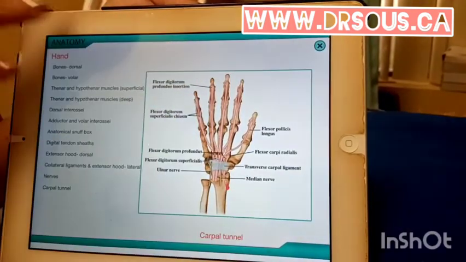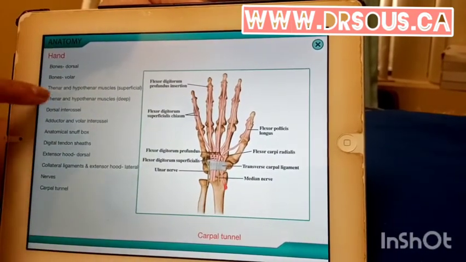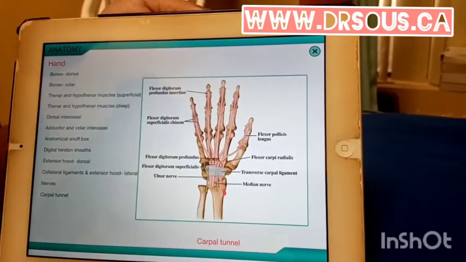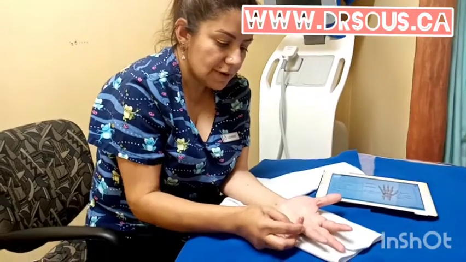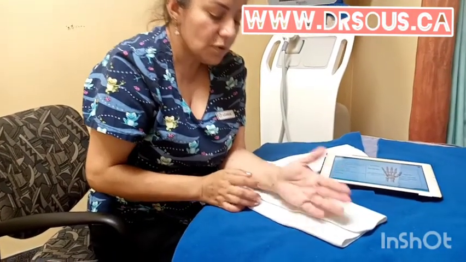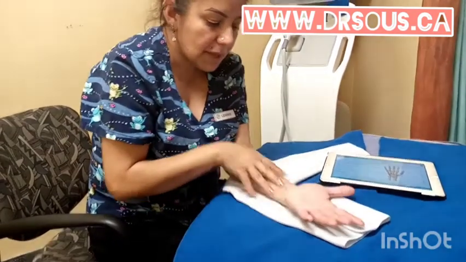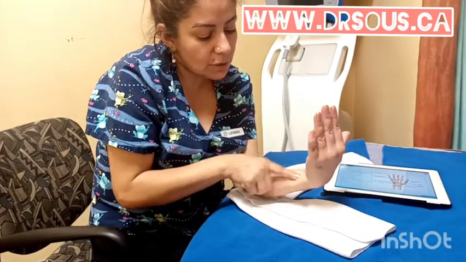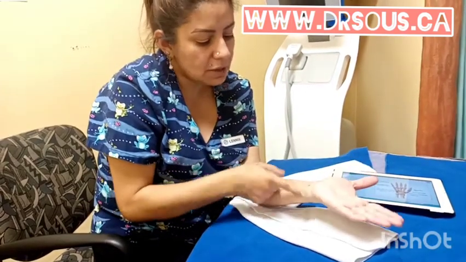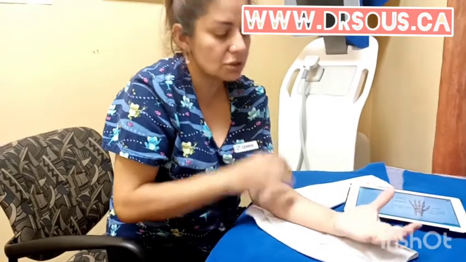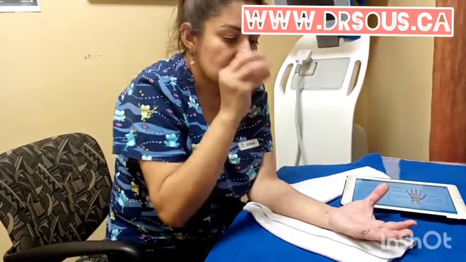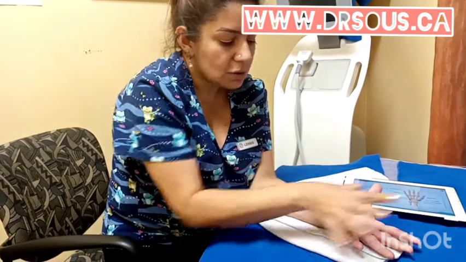Okay, and we can find the same as in the feet. We can find flexor muscles, extensor muscles, lumbricals, so muscles in charge of flexion, for example, because if you see the movement of the hand, we can flex every phalangeal, we can do this movement, we can extend here as well. And when we are working the wrist, we make extension of the wrist. Sometimes we flex the wrist without flexion of the fingers, but sometimes we can flex the wrist and at the same time flex the fingers. So this is why there are a lot of muscles working here, because depending on the area that you move, the muscle is going to be active. So for now, the more general way is like that.